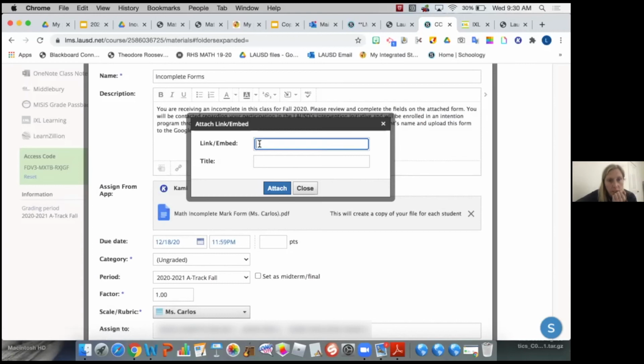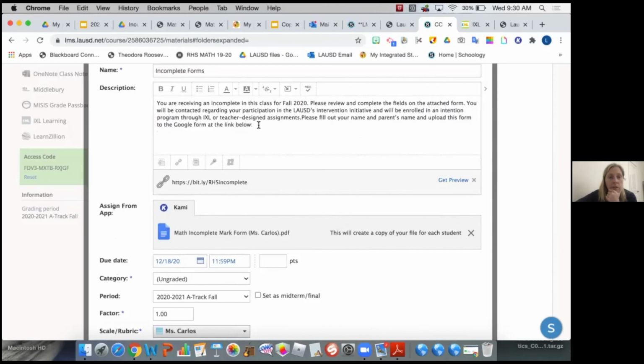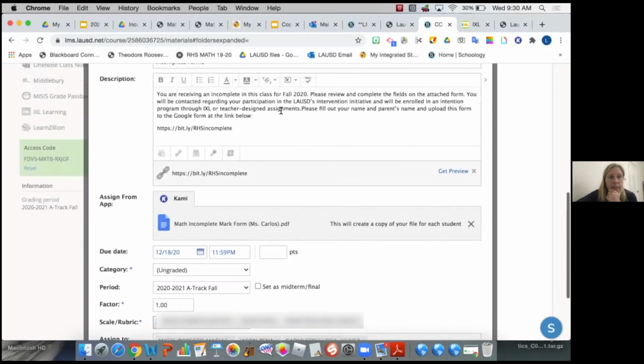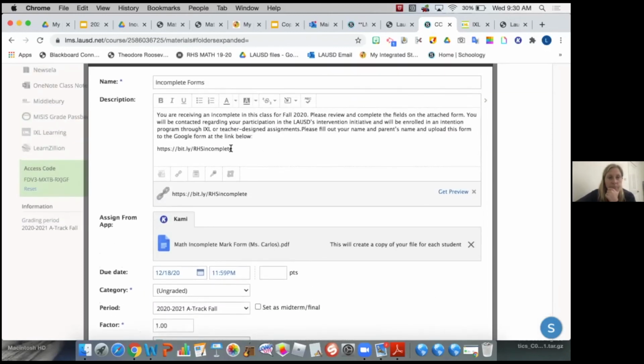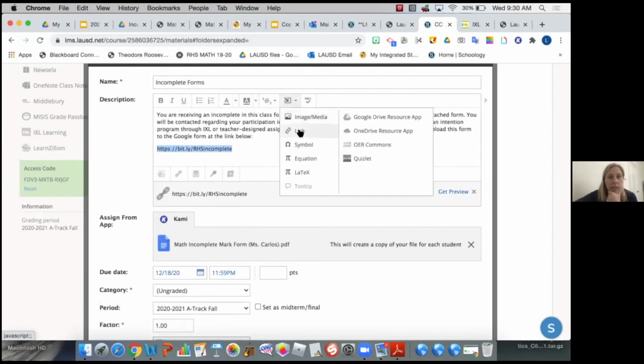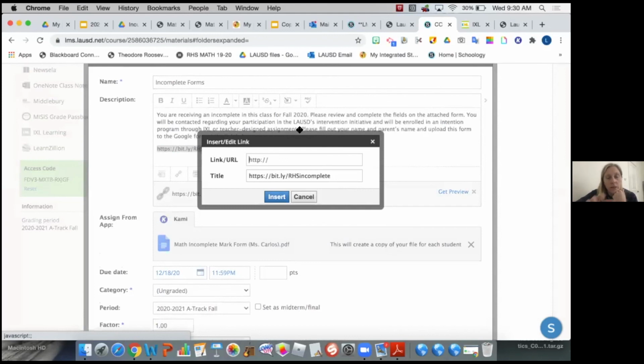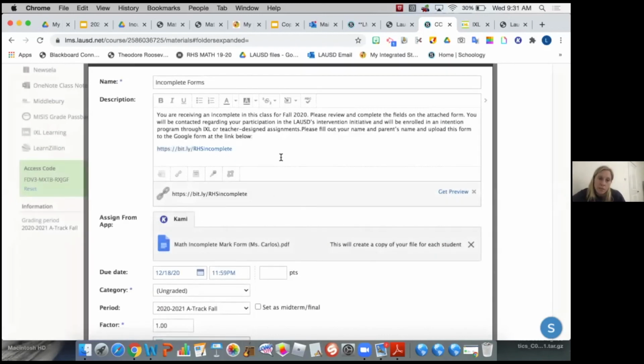Go ahead and attach it. Leave the title blank, but will you copy that for me? Or do you have it copied? Okay, and then go ahead and put it in there. And then can you highlight it? And going up to where there's the little arrow in the square, yeah, if you could click on that and click on link, go ahead and copy and paste the bit.ly again there as well. And then go ahead and hit insert. Then it's in two places.